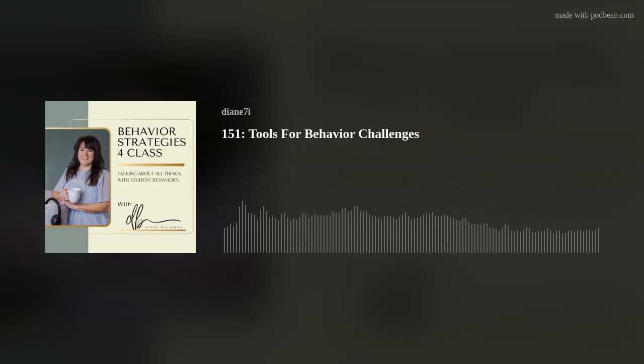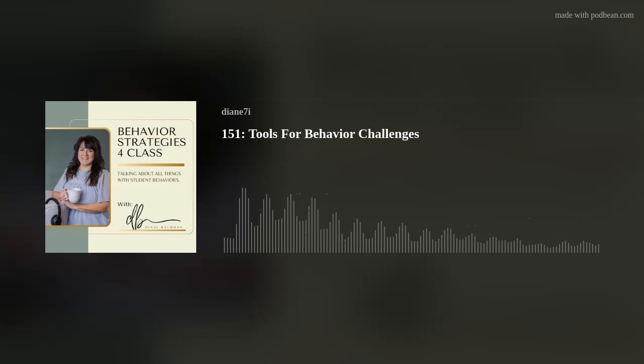And another class tool for behaviors is Dojo points. Not every teacher uses them, but some of them do, and those can be individual points, or those can also be class points. And then whatever it is you've decided as a class, what are they earning? What are they going for? So those are kind of the PBIS, that positive reinforcement for that positive behavior, and they get to see it and work together as a class to earn that.